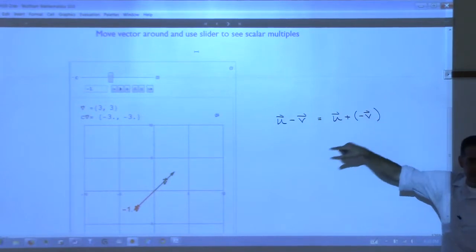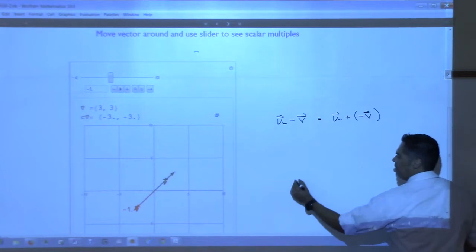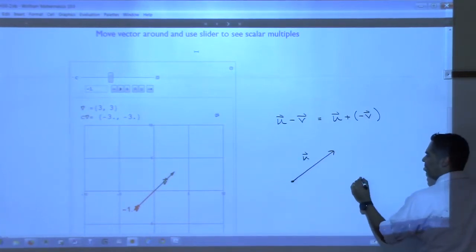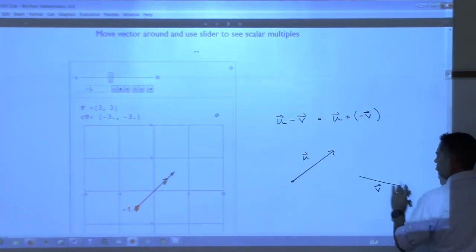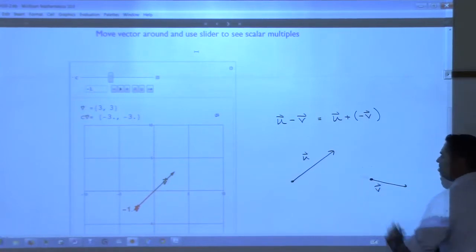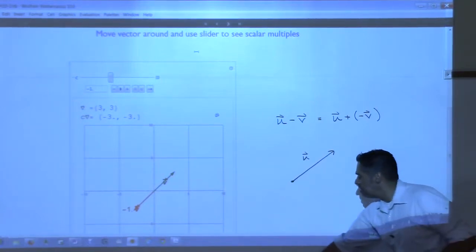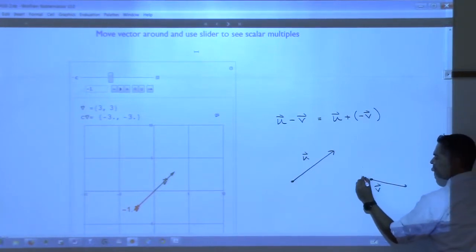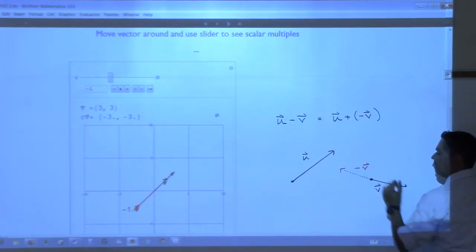So let's go back and take a look at that example I just had, and let's figure out, does it wind up being tail to tail? So I gave you, I think u looked something like this, right? And v was something like, maybe it wasn't that long. We had something like that. And I asked to do u minus v. So what I'd like for us to do first is figure out what's negative v. So negative v would be this vector, opposite direction. There's negative v, right?